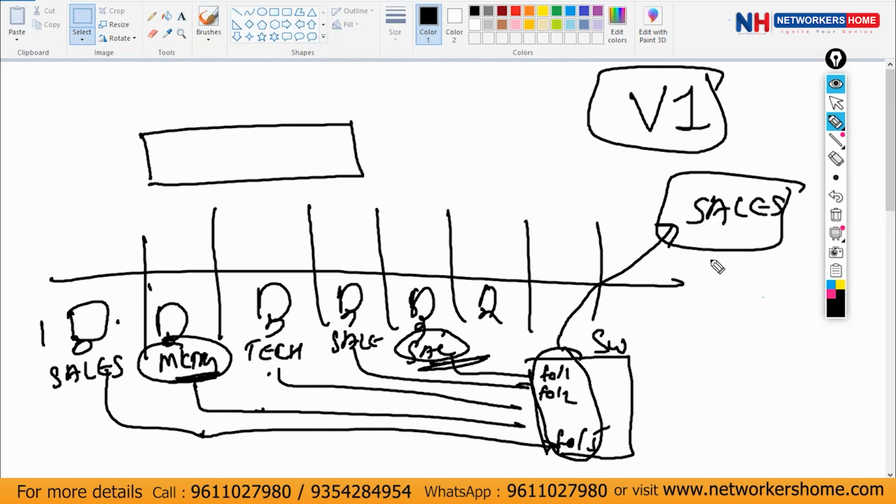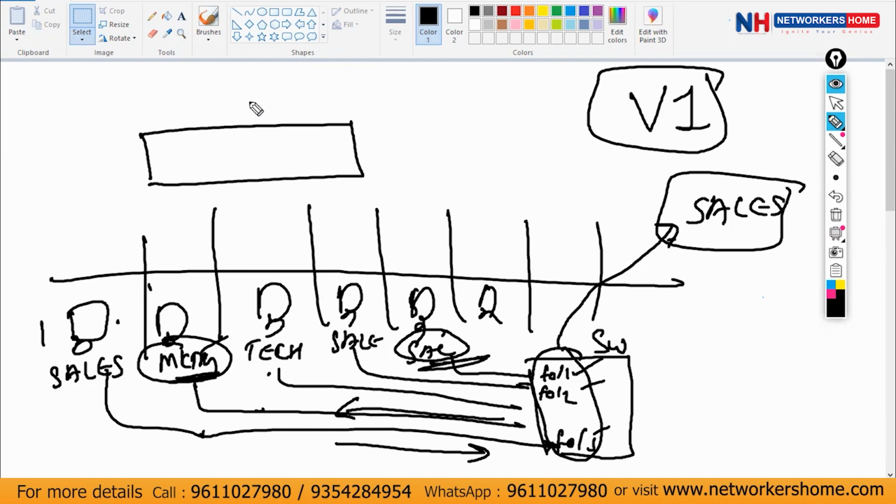So there are many advantages. One advantage is that whenever the sales guy is sending a broadcast, it will be sent to these interfaces only. Getting it? It won't be sent to marketing. If you send something to marketing, it is unnecessary traffic. You are increasing the traffic in the marketing domain, and you really don't want to create too much traffic there. So these are logical groupings. VLAN is a kind of logical grouping.